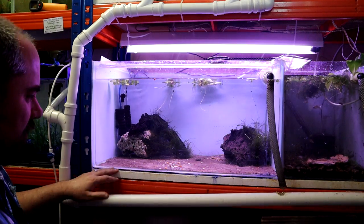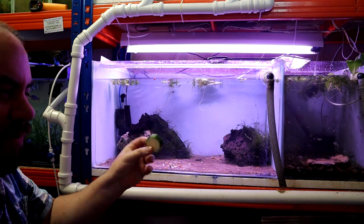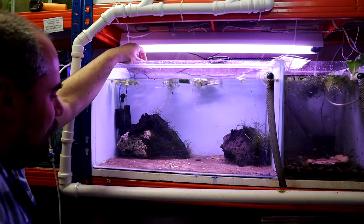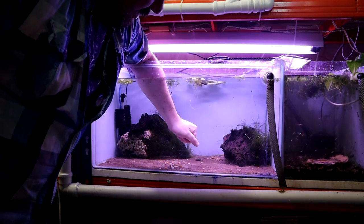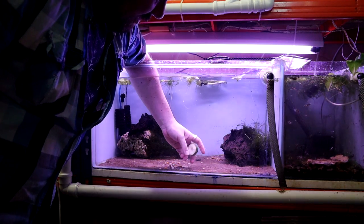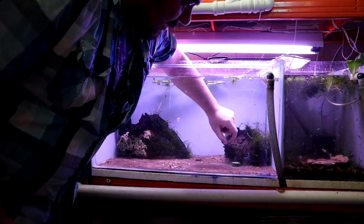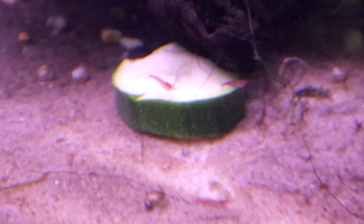The other thing they like for food — you may have seen in my videos before that I have a fork in my tank. That's because I put in courgette. I don't cook it or anything, just plop it straight in, but it floats. I've found if you give it a good squeeze it breaks it up a little — you can see the air bubbles coming out — and distressing it helps it stay down. If all else fails, just jam it under something or stick a fork in it.